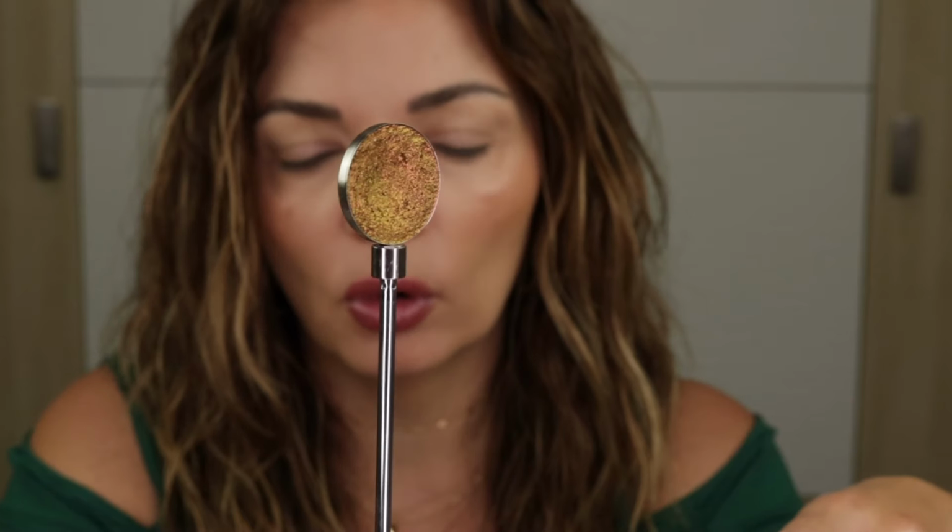There we go. It's pretty dark this morning, so I do have my lights up a bit, so I will probably turn them down at the end of these swatches just to show you a little bit more. So this is Centaurus from Devinah, and I just love the shade. It is a sexy, spicy neutral. I love the fact that this has almost like a green gold, a bit of a copper, a bronze. It is very pretty, and it does have that nice sparkly reflect that we have come to know from Devinah.